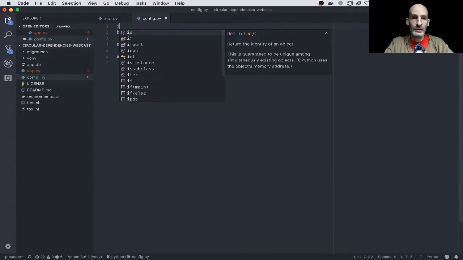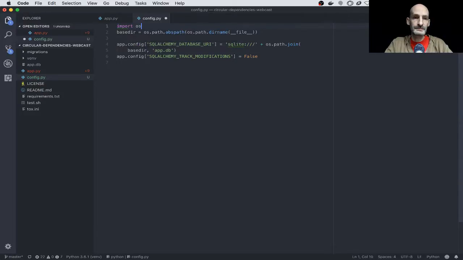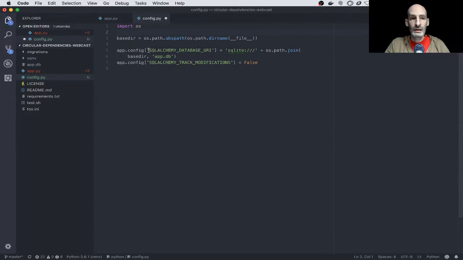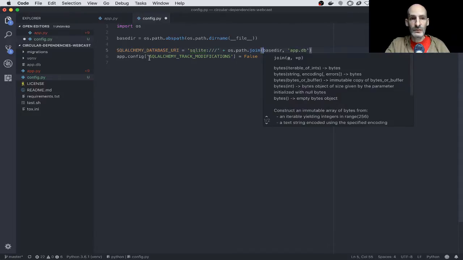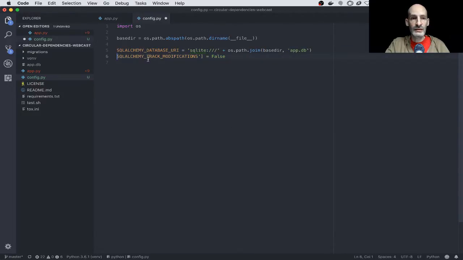And then I need to import os. For this project, I'm going to use the standard variable format for configuration. You could use a class. Many times I use a class as well, but for this one I'm going to keep it simple, so just variables.